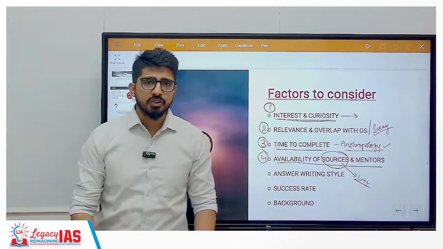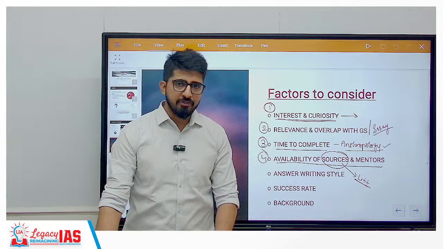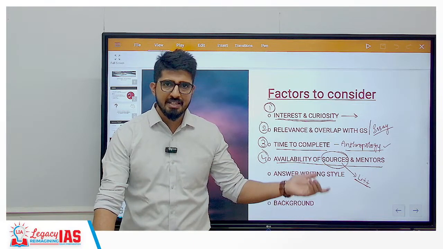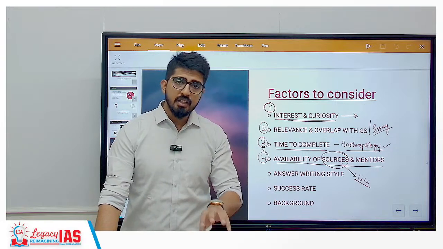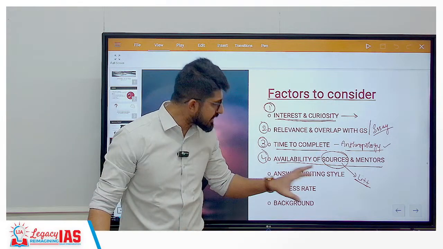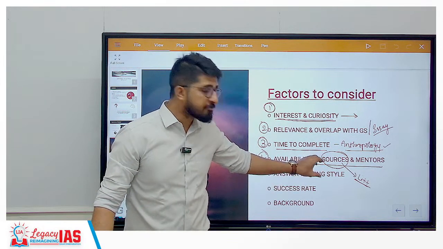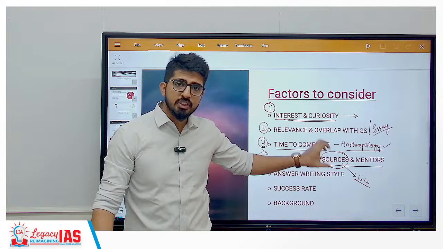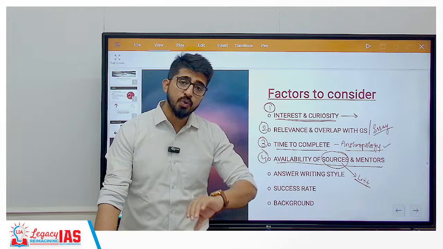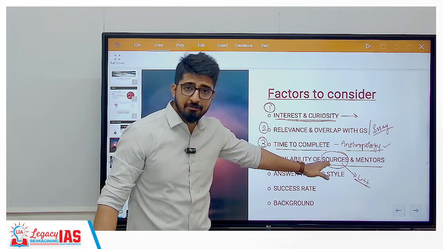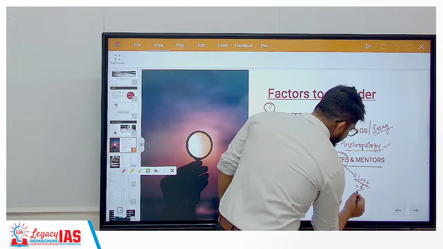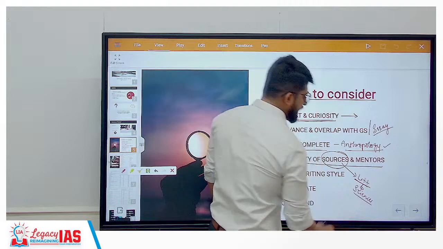For the sciences also, it is a bit more difficult. Why? Because fewer people take these as optionals, that is sciences and literature, because of which the amount of sources produced in the market is also relatively less. You have to go through the available sources, whether they are reliable, standard enough, good enough. You have to look into that first, especially if you are choosing literature and sciences. We'll see which are the optionals in a bit.